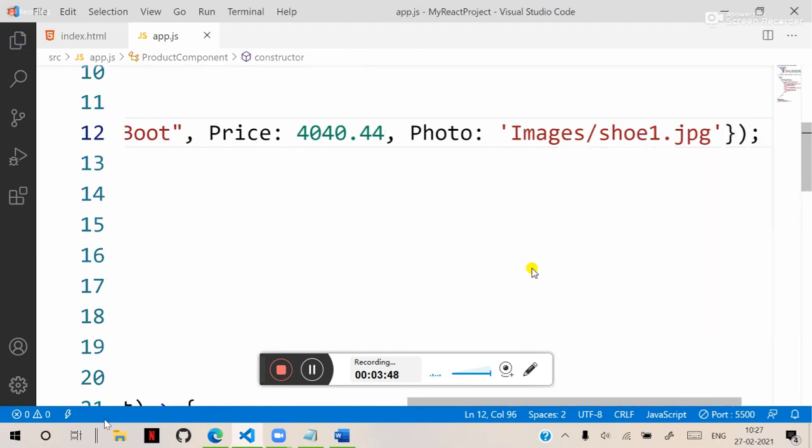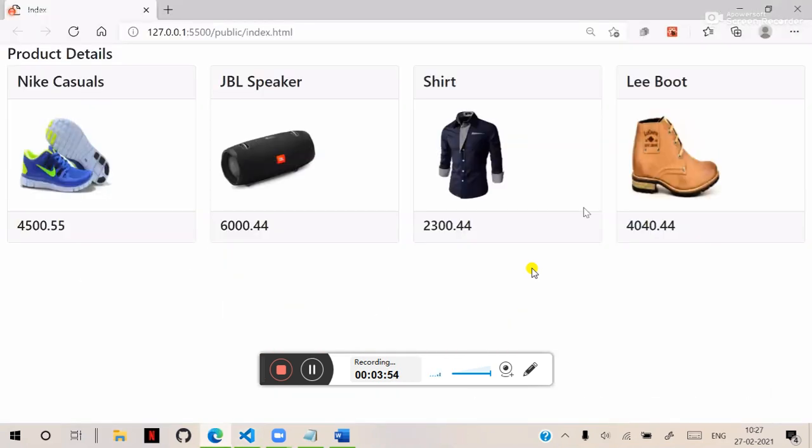Later we will add dynamically into that. You can add into a specific location or any location, using the properties of array manipulations. Later we will see how we can manage that on button clicks.